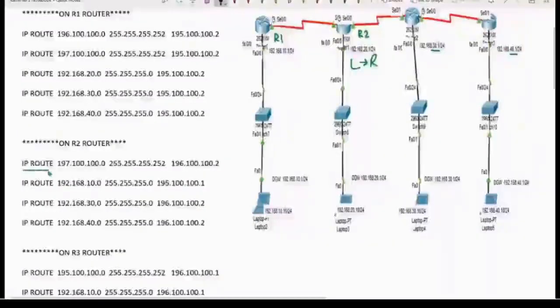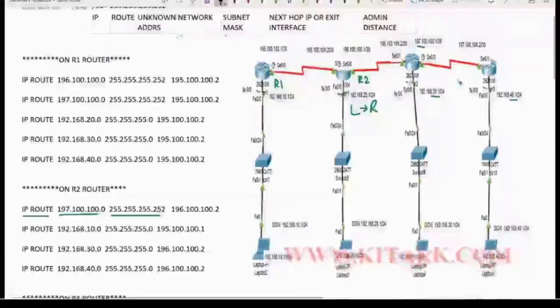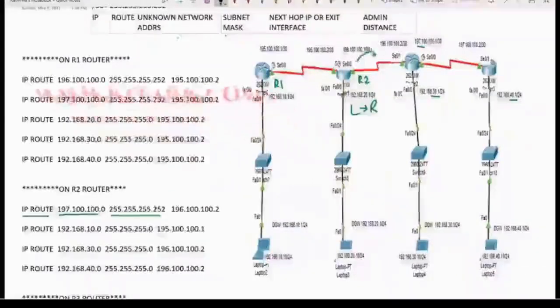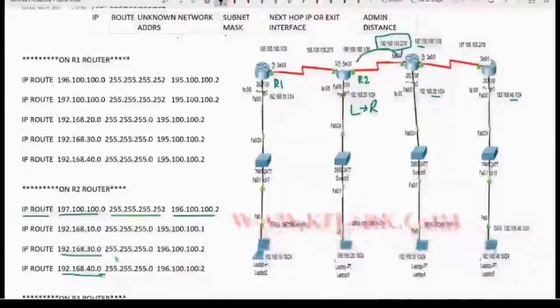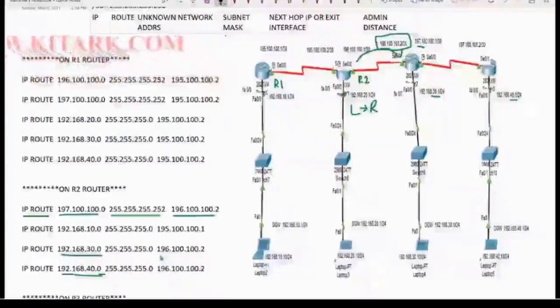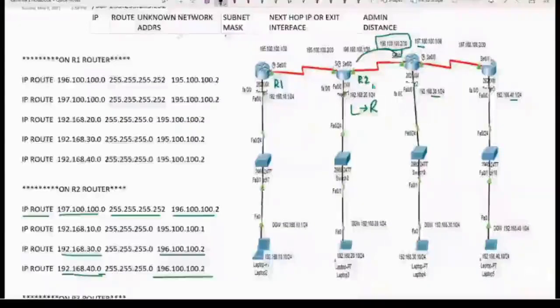So you need to write ip route 197.100.100.0, which is the unknown network, and its subnet mask 255.255.255.252, and then the next hop IP address is from the right side. Router R2 has 196.100.102 as the next hop IP address. You can write it, or else you can use the exit interface. Similarly, you can try the other routes as well: 192.168.30.0 and 40.0. The same next hop IP address is used, right? By passing through that interface only, it can reach those networks.